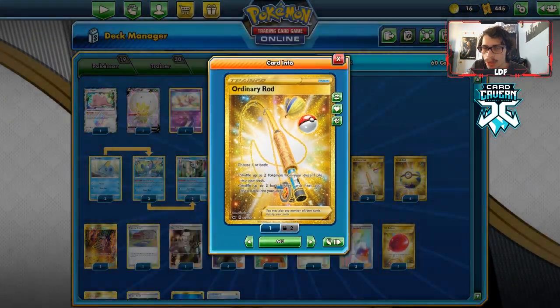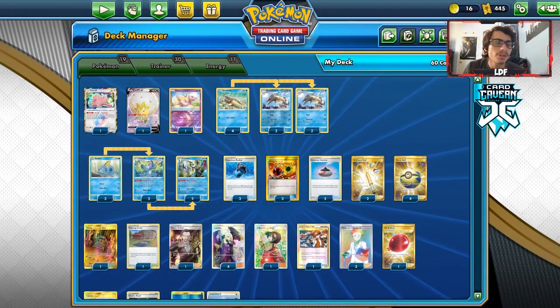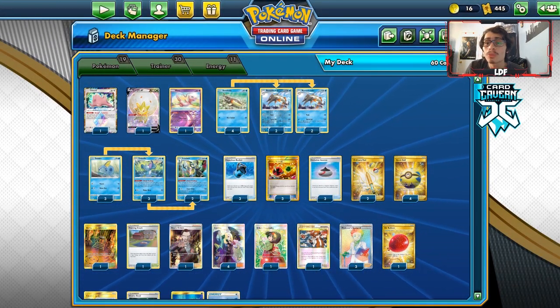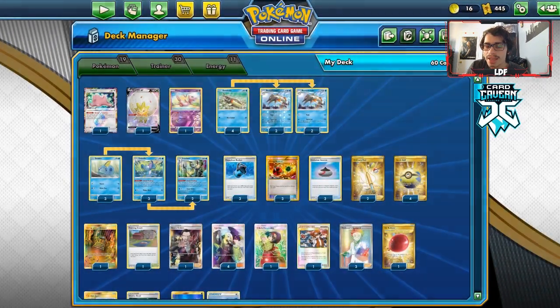I got two rods to get our Pokemon and energy back. We got four Quick Balls for the search. I would maybe consider playing Pokecommon here too for more Pokemon search outs, but I think you should be okay. Now, I am playing a Shrine. Again, the extra damage is needed.